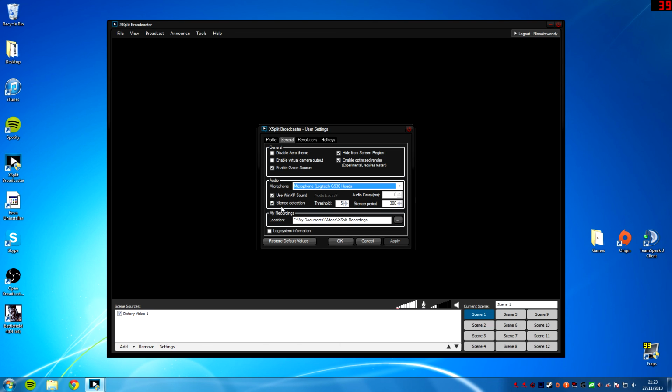But you can also use, the good thing about virtual audio cable is you can use TeamSpeak as well, so that you could use your line 2 and use a different user to stream through instead. But that's a more complicated thing and I probably won't go through that at all.